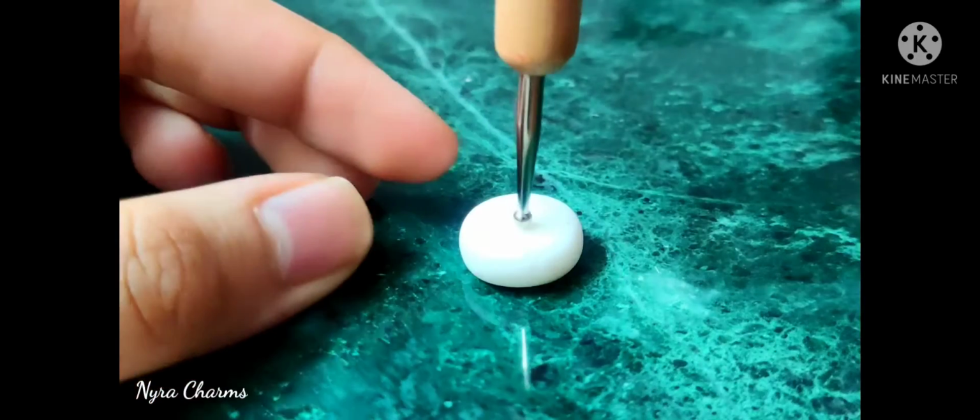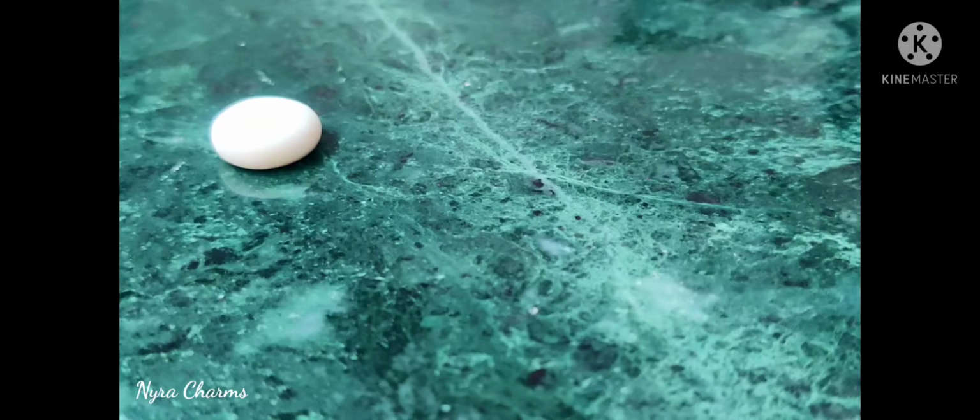I suggest you never keep your undried creation on your work surface, because this is the problem you'll face. 5 minutes later.